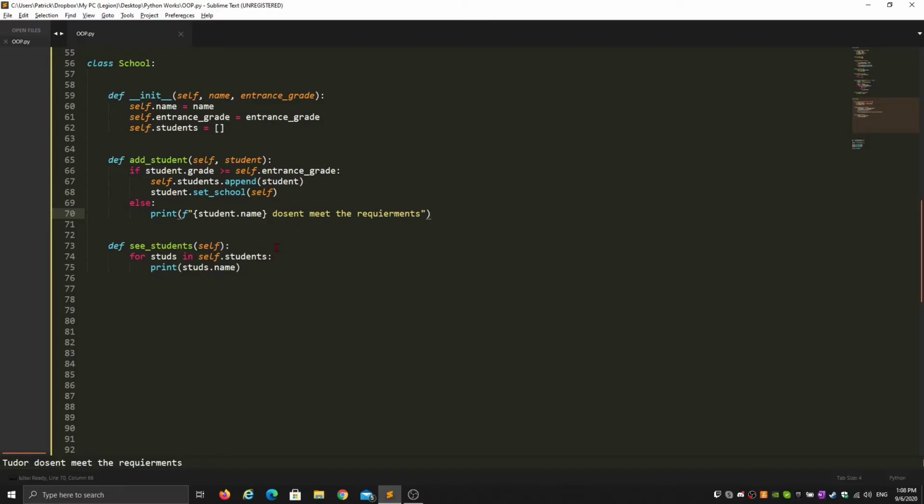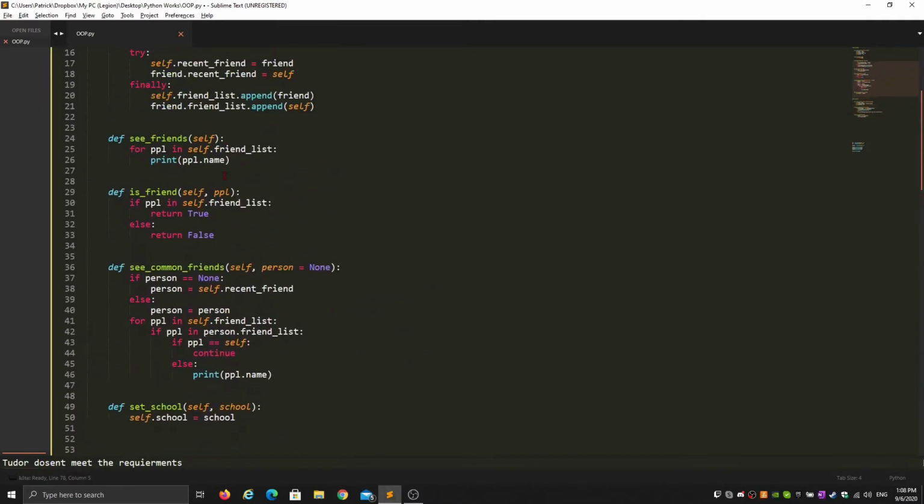Okay, so now that we have those two useful, crucial methods in this school, because we want to have students, what we can do is change his grade. For example, let's say you want to change his grade.